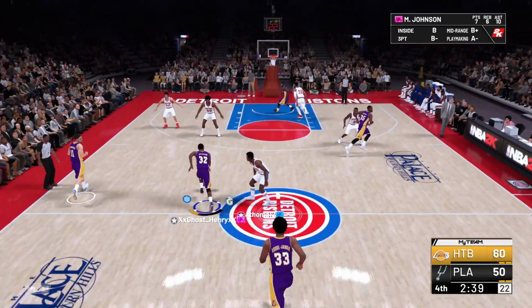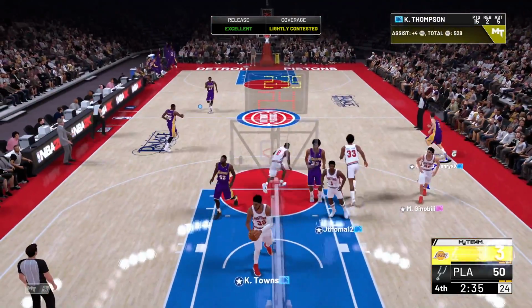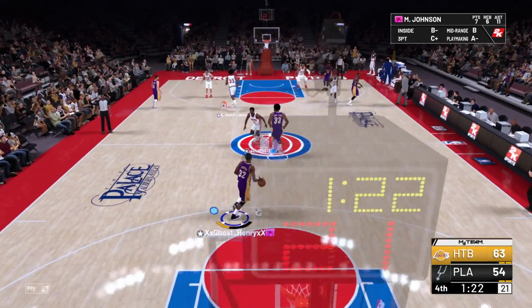As much as I want to ice it with Worthy, you already know who I like to ice it with. Clay, catch and shoot from deep. Green Bean. And that is why Magic's Hall of Fame Dimer and Clay's Hall of Fame catch and shoot will forever be unstoppable. All right, we got 1 minute to go here.